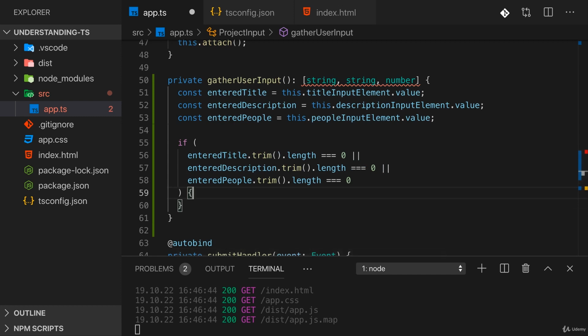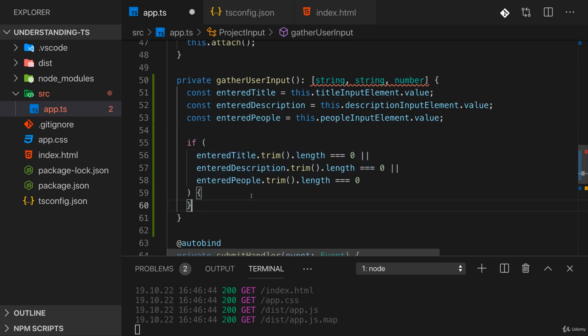Now, it does not check everything we might want to check, though. We are not checking whether entered people is, let's say, a positive number. We're not able to set a minimum length. We would have to add more and more conditions here, and whilst we can do this, this would not really be a scalable solution. If we have other parts in the application where we also want to validate user input, we always have to repeat long if statements.